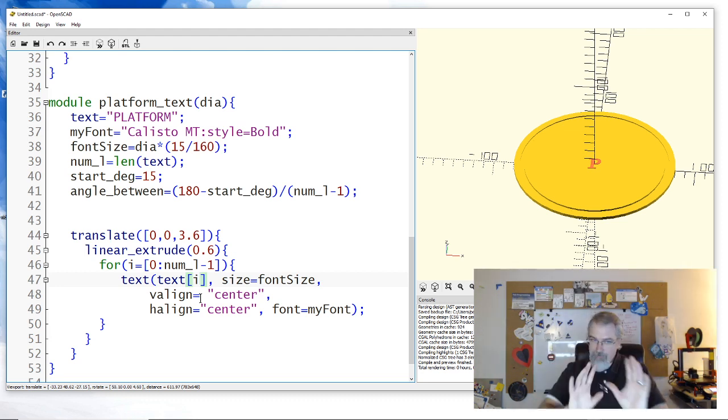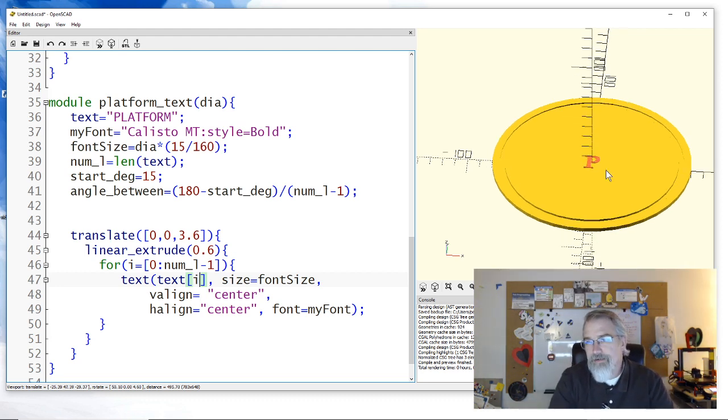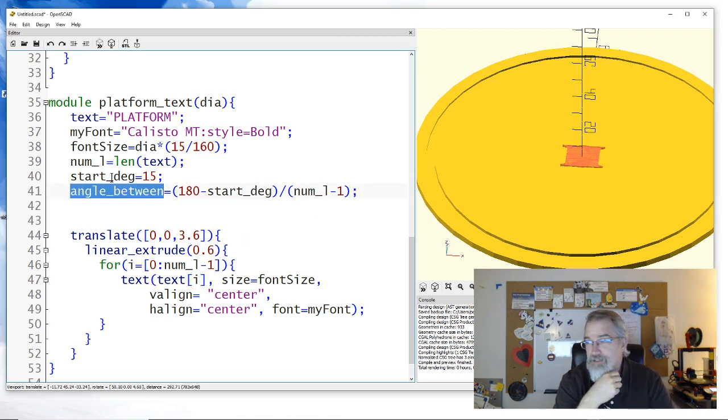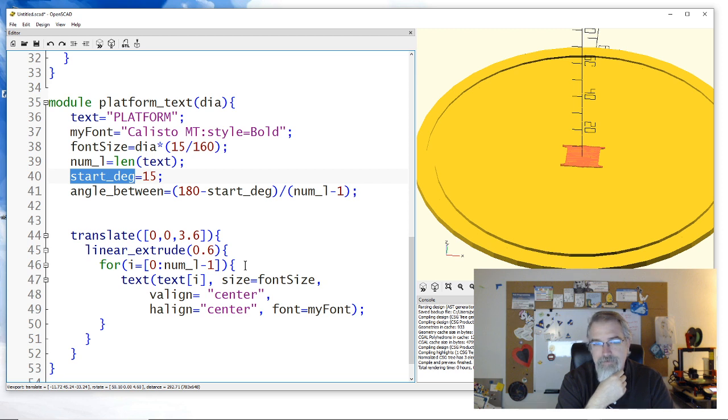Now if I do this as is, it's going to write every single letter in the same exact spot, so it becomes a blur. What I want to do is use that variable to do some interesting things. I have the angle between and the starting degree, and I want to make a new angle for every single one.